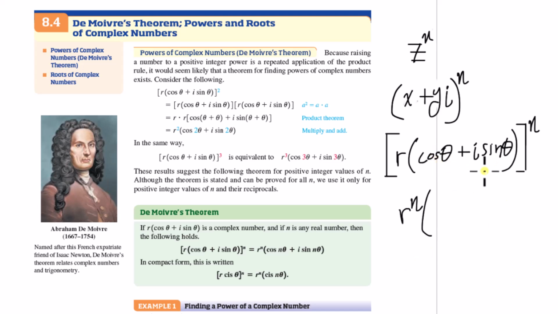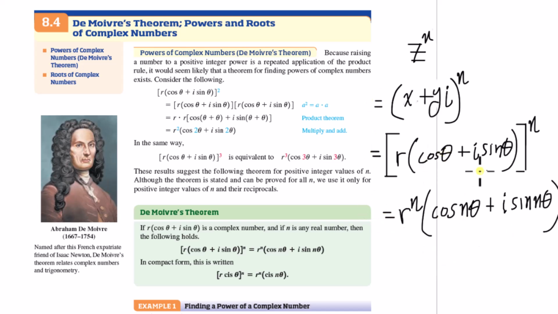What about the angles? Well, we know when we multiply two complex numbers in polar form, you're just adding the corresponding angles. So if we're multiplying this complex number by itself n times, the final angle is just going to be that angle plus itself n times, which is just n theta. N times the angle. So plus i sine n theta, and that's it. There you go. That's the answer. So like all of these are equal.